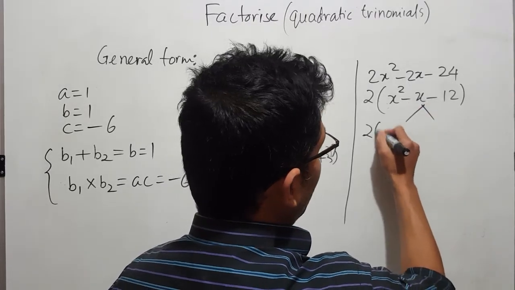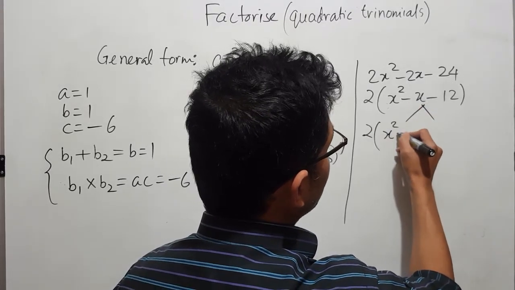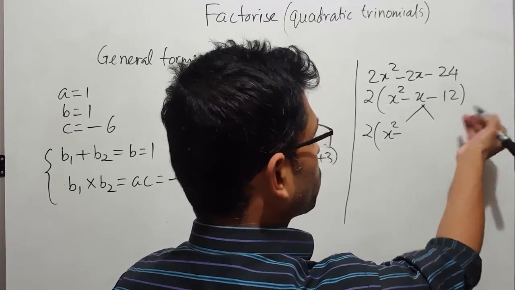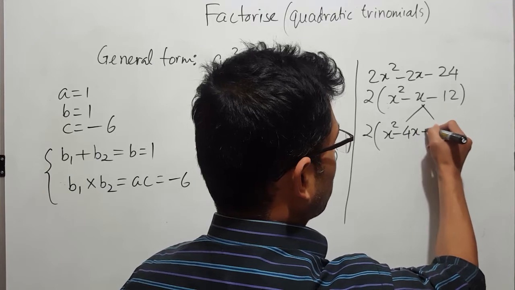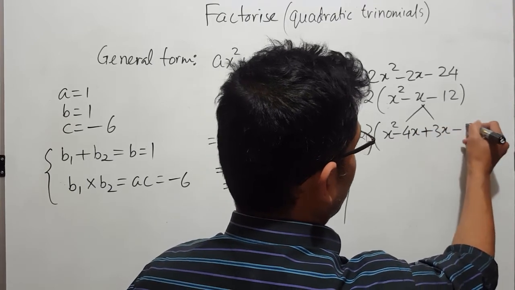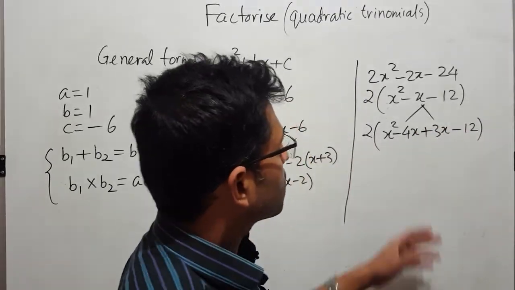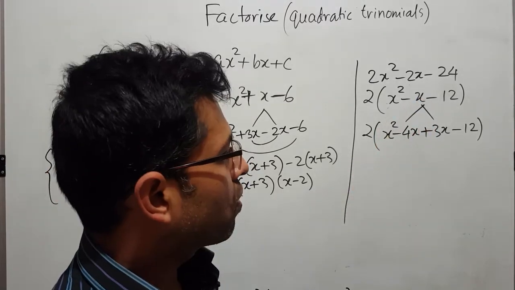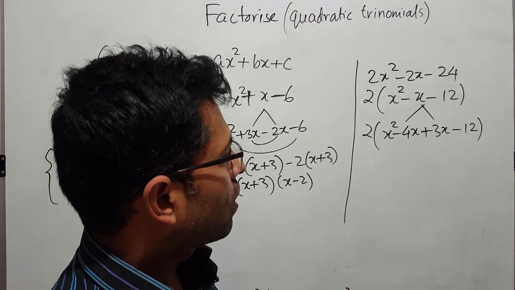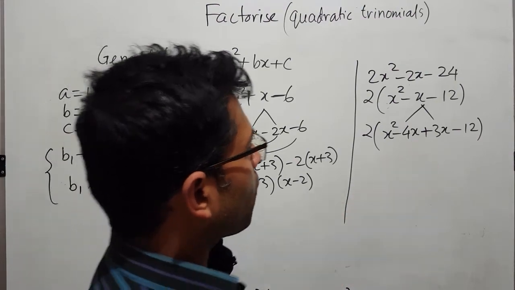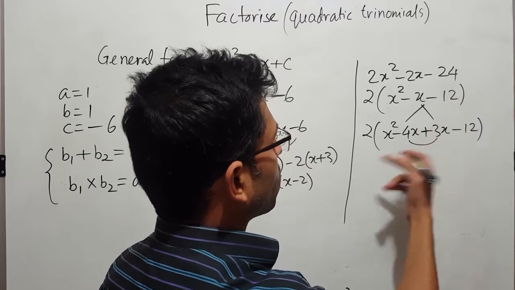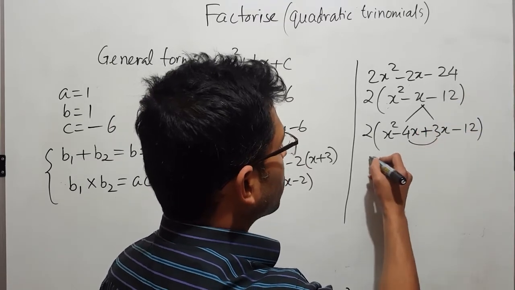So what we can do, okay, we can write down x squared, negative is the dominating, and 3 times 4 is 12. So it's minus 4x plus 3x minus 12. You see, I don't need to think much. So minus 4x plus 3x is minus x. And then if you multiply these two, plus times minus is minus, 3 times 4 is 12, so 12x squared. Now you can just do that.